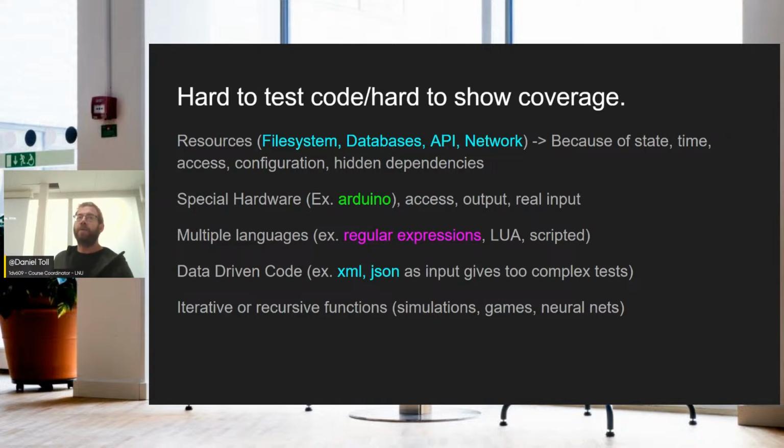Lua is a scripting language for games and for home automation and a lot of different things. So if you have a programming language, and then you have another programming language and you run scripts in it, suddenly your code is not only in Java, for instance, or in JavaScript, it's also in Lua, and the coverage tools usually don't handle both. In these cases, I would suggest that you create tests in Lua for the Lua code, so that you can use the Lua tools for those.